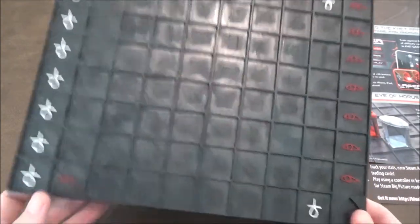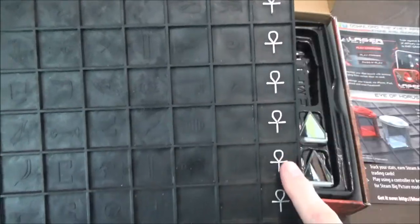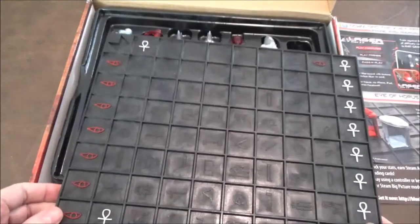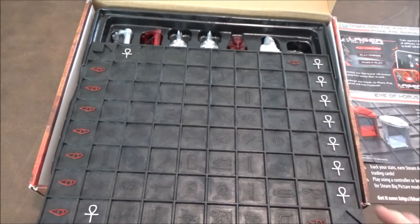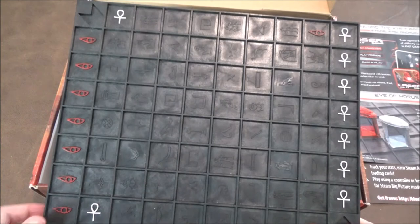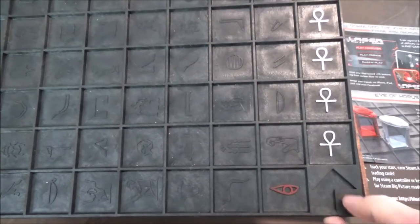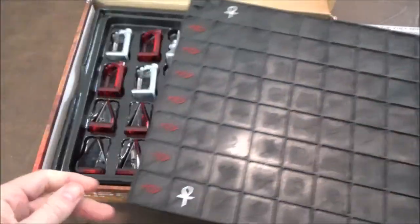We've got the board upside down here, technically. You've got the Ankhs here and up here for the silver player. Silver pieces can move on those, red ones cannot. And then you have the Eye of Horus here where the red player can move to and the silver player cannot. The little mark here in the corner is for where the lasers go.